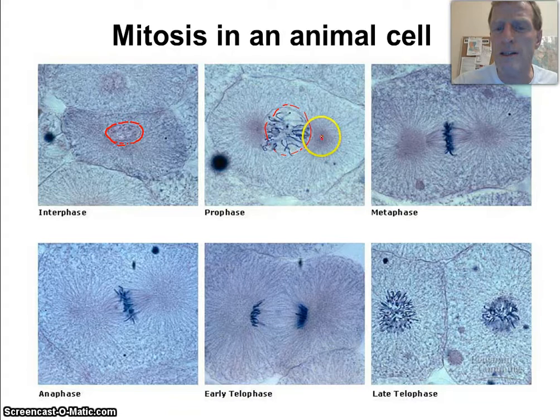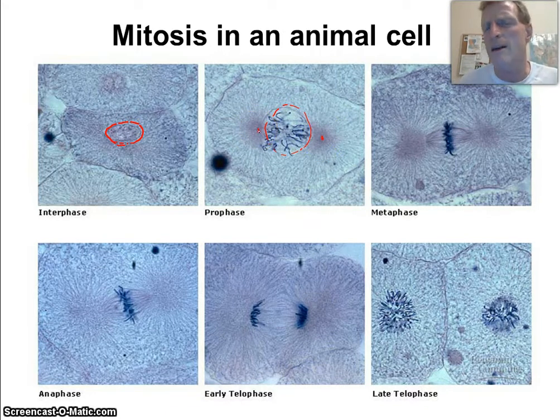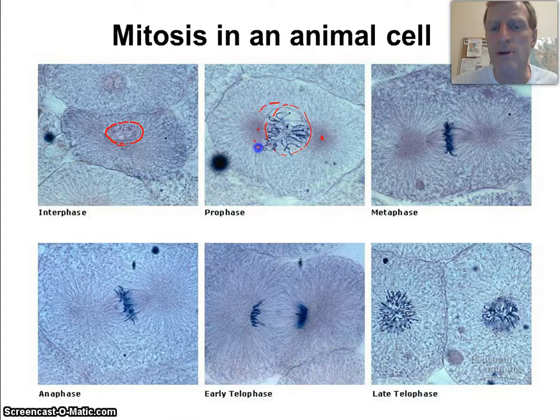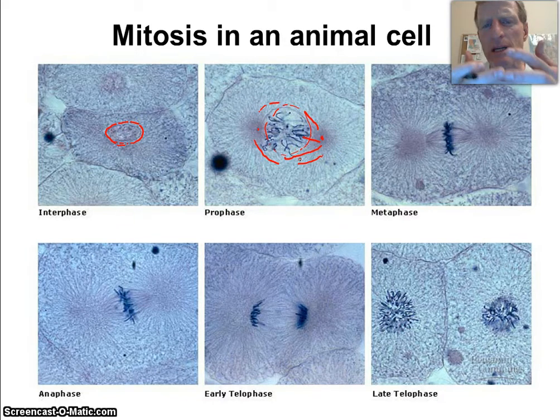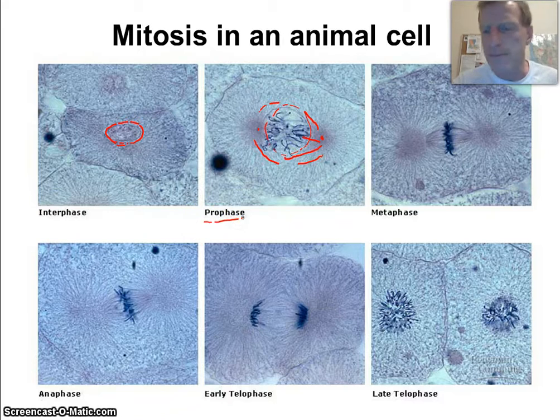I can also see these two structures called centrioles. We talked about how animal cells have these things called centrioles that are involved in cell division, back when we were talking about parts of the cell. Well, these centrioles are going to anchor and take the cytoskeleton and start to build this structure called the spindle. Basically, these microtubules are going to build a scaffolding upon which the chromosomes are going to be moved. So that's prophase, the first stage.